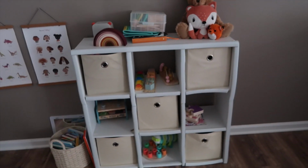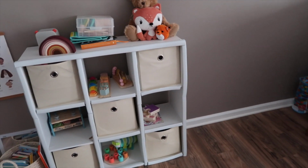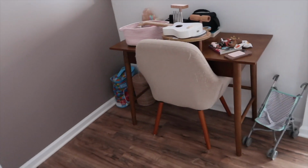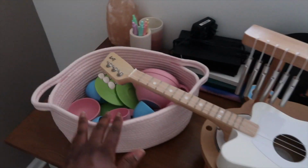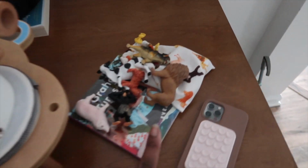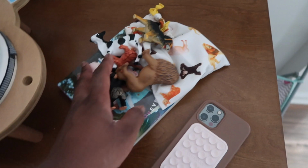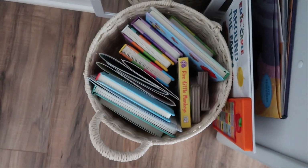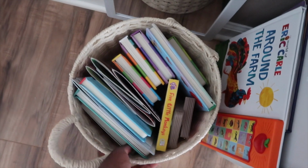This is what the shelf is looking like now. I like to do some kind of theme usually when I rotate her toys. So I decided I'm going to do a music theme and then play pretend. And then I have this matching game from Love Every that's from one of her new play kits. And I'm also gonna switch out her books. Her books I only switch out probably once a month or so, versus her actual toys I try to switch out every week or two.